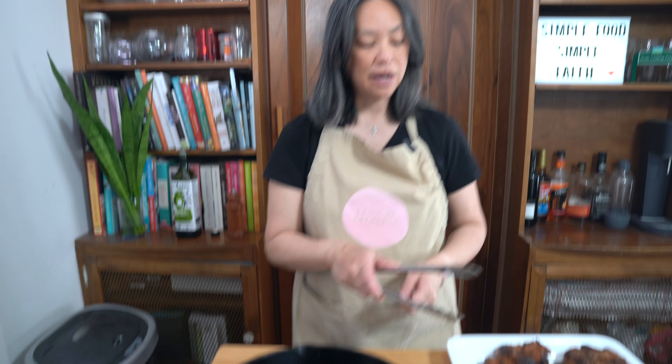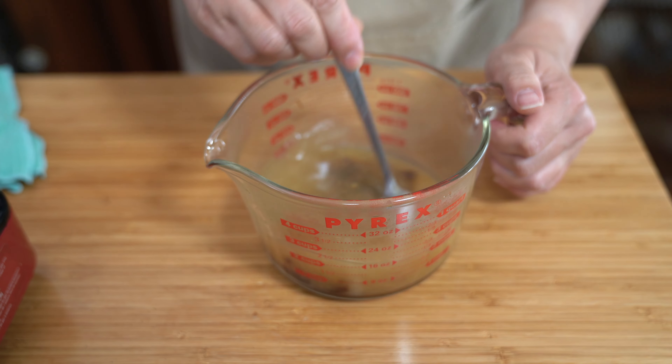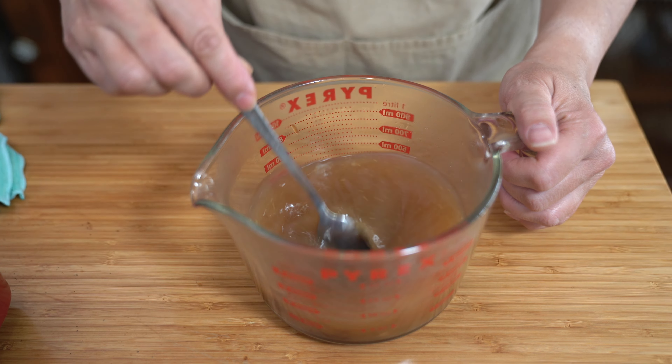We're going to flip it over one more time and cook for another five minutes. One thing I love about pork shoulder is that it's super forgiving — even if you overcook it a little bit, it'll still be really juicy. I'm going to take this one off and get the other one going. There's a lot of juices in there, but also a lot of fat. Bump up the heat to get a good sear. You can tell it's cooked through because of the clear juices coming out from the top. Before I tent it, I'm going to add some freshly ground pepper — I didn't want to add it initially when searing because I didn't want the pepper to burn. We're going to lightly cover this while we wait for the other one.